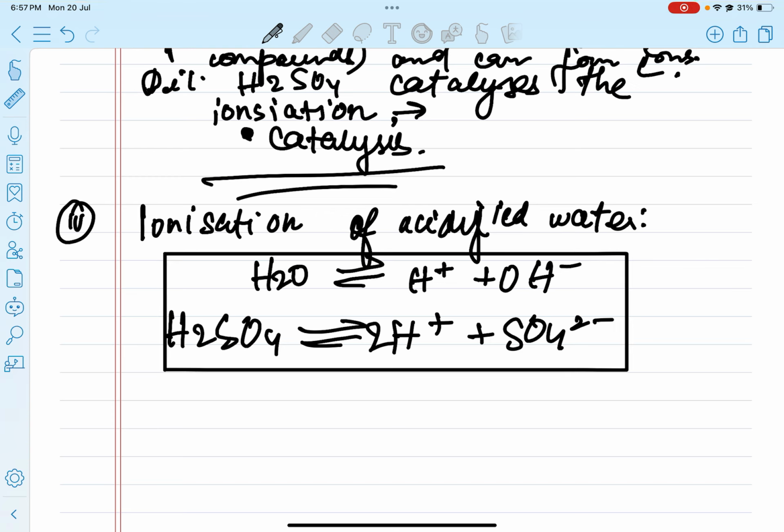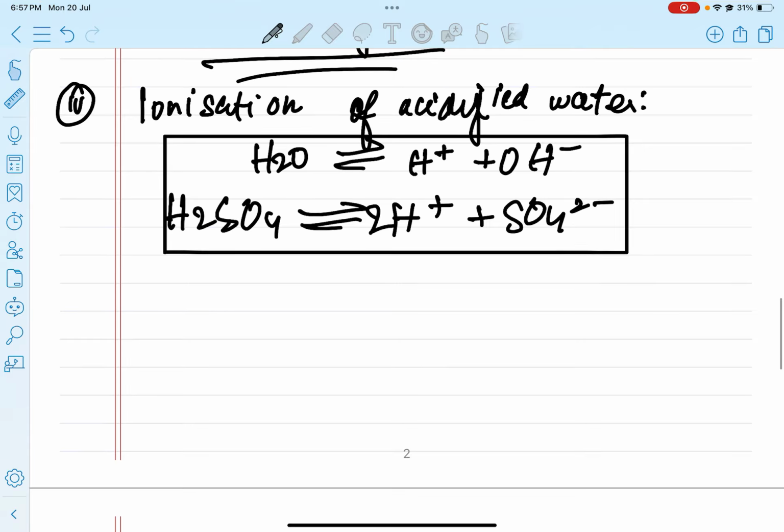So we can say what are the ions present in the solution. We have the H plus ion, the OH minus ion, and the SO4 2 minus ion, right? And what are the particles present in the solution? When we are saying particles, we will also include water. So the ions are hydroxyl ion, hydrogen ion, and sulfate ion. And the particles are hydroxyl ion, hydrogen ion, sulfate ion, and water. Now coming to the reaction at cathode and at anode.